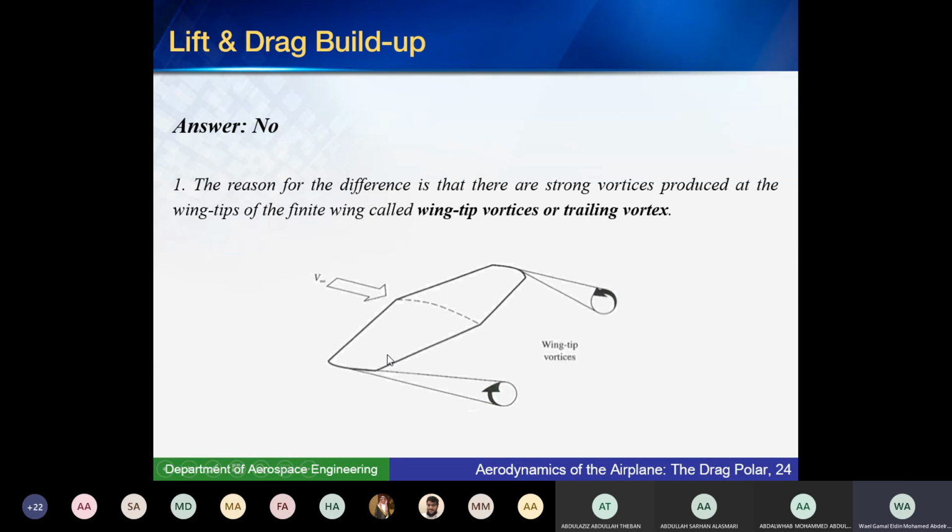The three-dimensional effect, for those of you who haven't taken E20, means that since air is coming to the wing at a certain angle of attack, moving up and moving down, we are going to have high pressure below the wing, low pressure above the wing. So if you have very high pressure here, very low pressure here, and the wing does not extend from infinity to minus infinity, it has a finite length, naturally the high pressure air will tend to move upward. It's just like you are pushing the air down, so it needs to move upward.